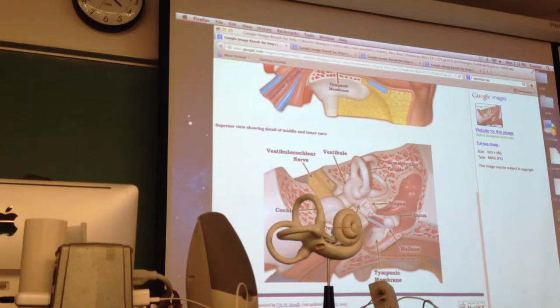Kind of just how to decipher whether we're asking for a branch or the entire nerve. If we sticker just one, we're asking for the specific one. Okay, so if there's just a sticker here and we ask for the structure, we're asking for the cochlear nerve or cochlear branch. Same with the vestibular one if we just put a sticker on the vestibular branch. If we're asking for the vestibulocochlear nerve, we'll sticker both. Okay, it's kind of the easiest way to decipher that.